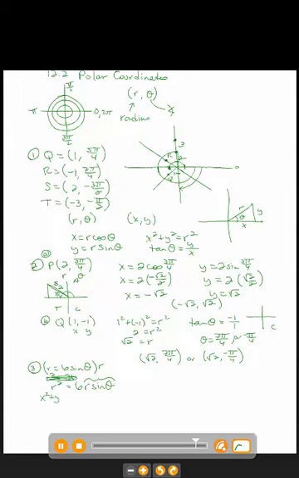R squared is x squared plus y squared. The r sine theta is y. This piece right here is y, so this is 6y. So if I bring everything over to one side, I have x squared plus y squared minus 6y is 0. If we complete the square on the y portion of this, half of 6 is 3, 3 squared is 9, add it and subtract it. I end up with x squared plus y minus 3 squared equals that 9. We'll bring that 9 over. That would be the equation of a circle, center at 0, 3 with a radius of 3.